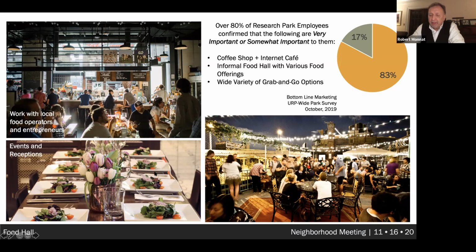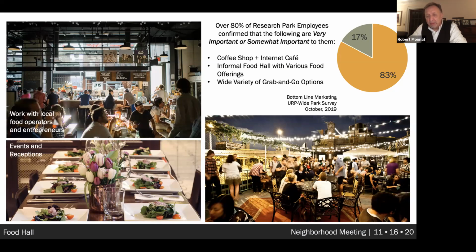That food hall, by the way, is going to be designed in a way so that it can also support activities that businesses identify to us. They're looking for a space outside of their offices where they can have events and receptions, employee appreciation events, investor pitches, or collaboration events with their vendors or their key suppliers. And so the food hall is being designed in a way that it'll be adaptable to those types of events. And it'll also be available for the general public, if someone wants to have a family event, a reception, or an event here, the marketing director will obviously book as many days as they can without interrupting the normal and customary operation of the food hall during normal business hours.